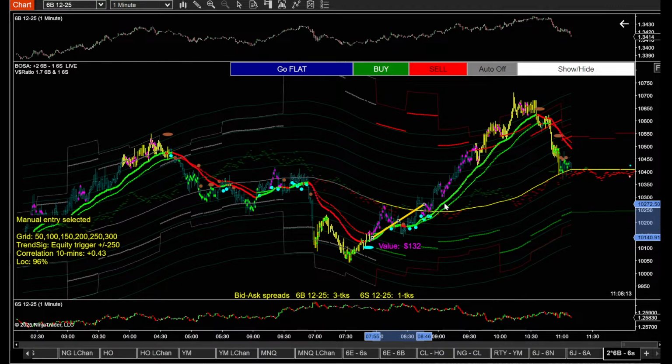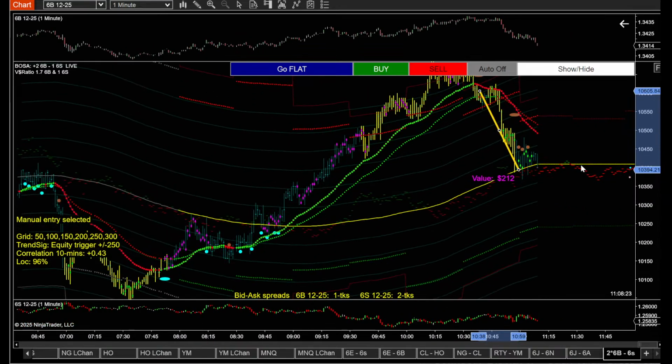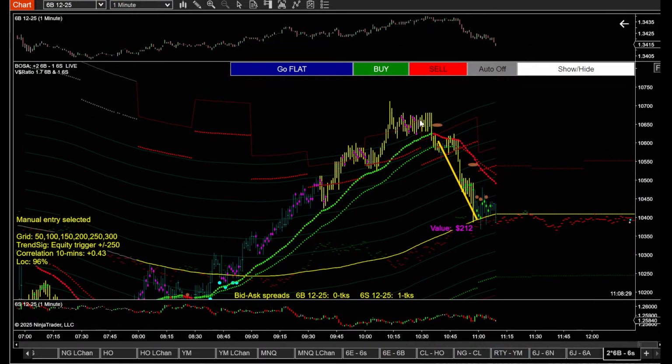Now we do have another sell signal in this 2B16S trade, and that would have gone short right here and targeted here for another $200. Again, we were overbought on the high end. Yellow bars now signify an overbought condition, and going short on the trend signal dot, which is this brown dot, we would have been up roughly $200 on that trade.